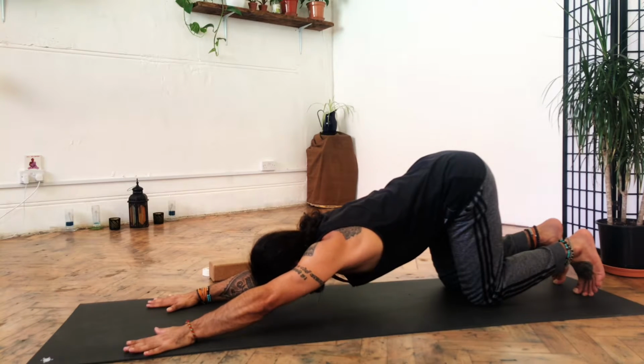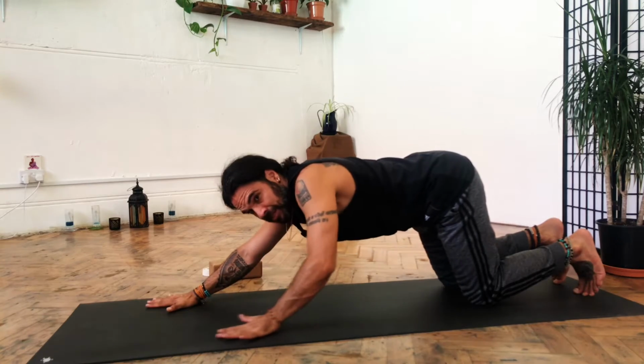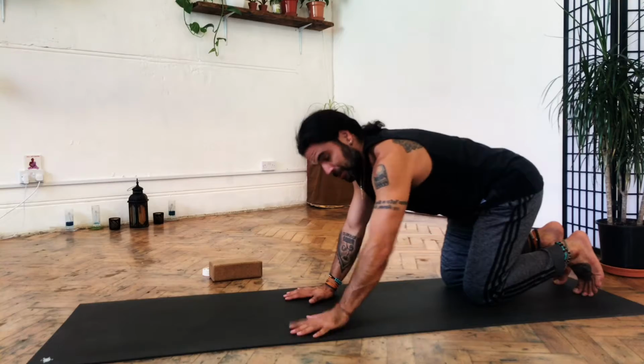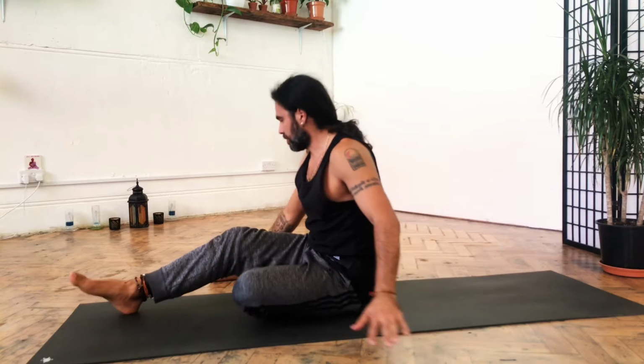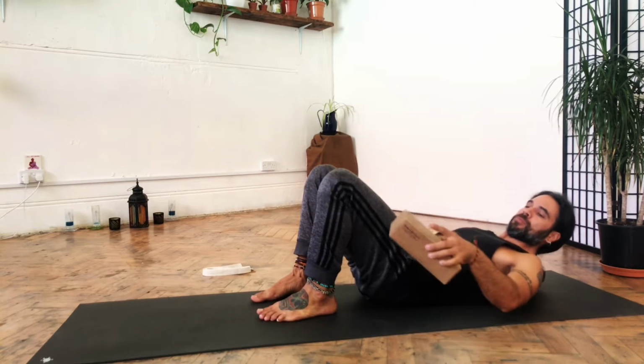And slowly push through the hands to come up, lift your chest, and then walk your hands back. From here we lie on the back again. And this is where we use the brick. If you don't have a brick, you can use a book.